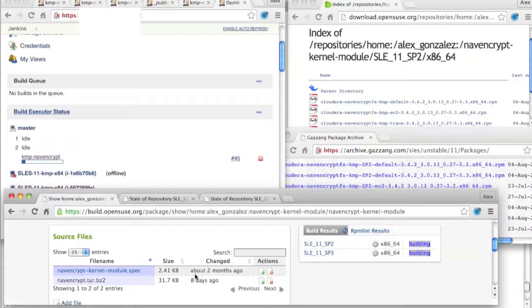In fact, if the checksum of the files that you are uploading is different than the one that is already on the project, then those are updated, which is good. So we're updating this build and it's still building. Let's wait for it. You can notice that the current version is 5.3 again, and 5.3 in both download repos, in the download repo and in the Cloudera archive.